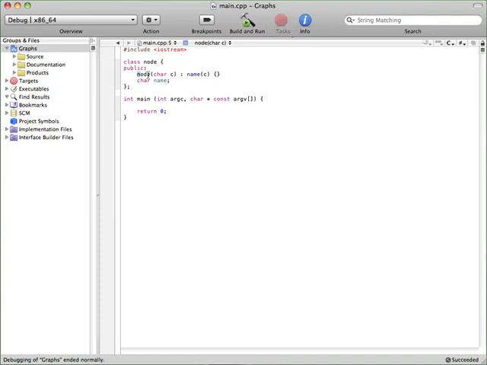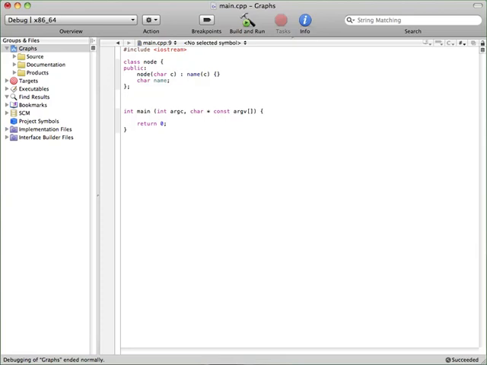So it's Node, parenthesis, char c, parenthesis, colon, the name of the field you want to initialize, parentheses, the value you want to use, and then I just have two empty braces over here because functions need curly braces for their implementation. In this case, the constructor does nothing.